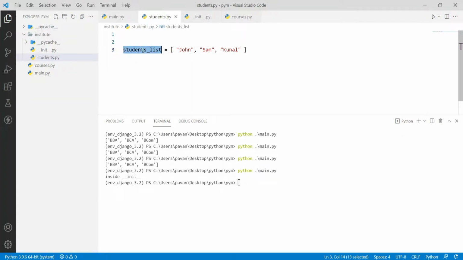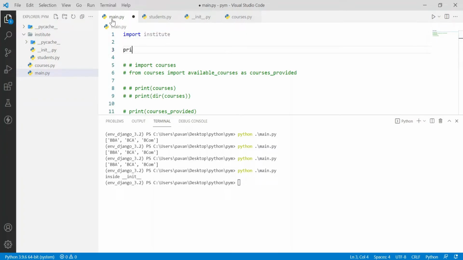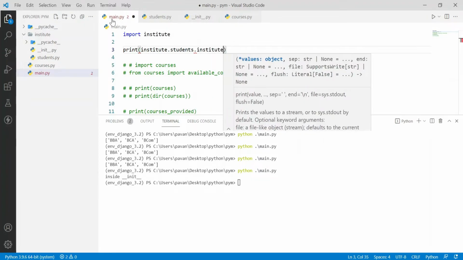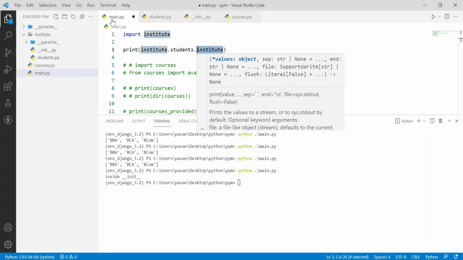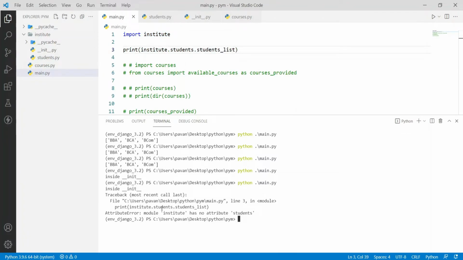If you want to import this student list within the main.py file, you cannot do it directly like this. For example, if I use print institute.students.student_list, this will give you the error that the module does not have attribute students.